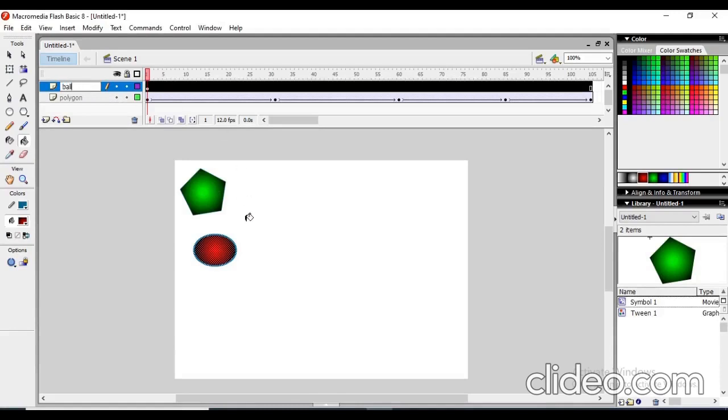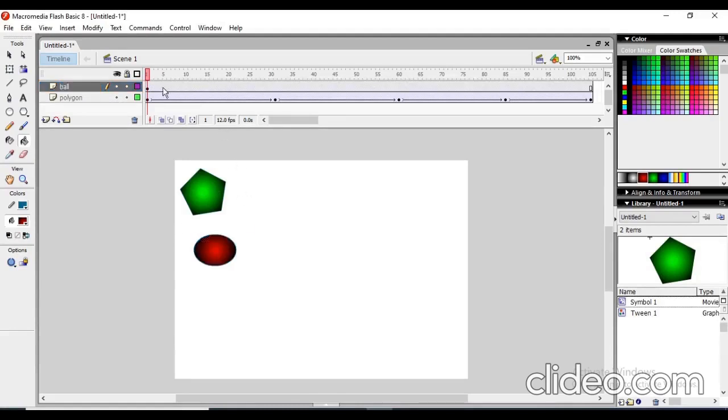Fine. Now if I click control and click this layer, both of them will be selected together. If you want to select two layers together, for that, this sign means I want to increase or decrease the size of the window, but I don't want.